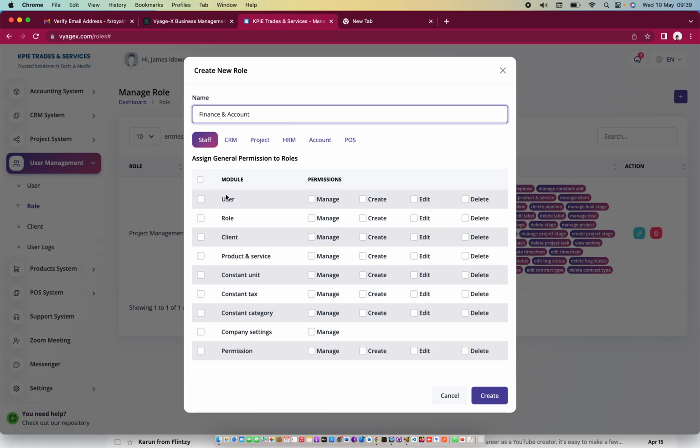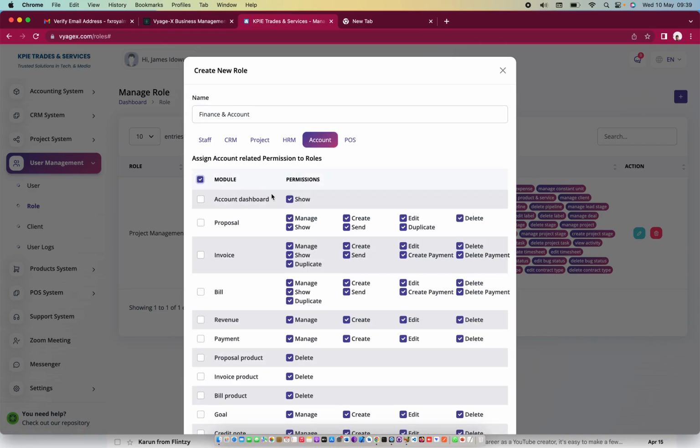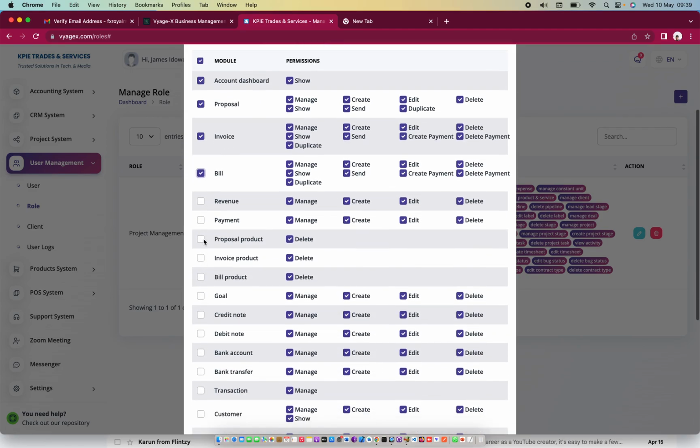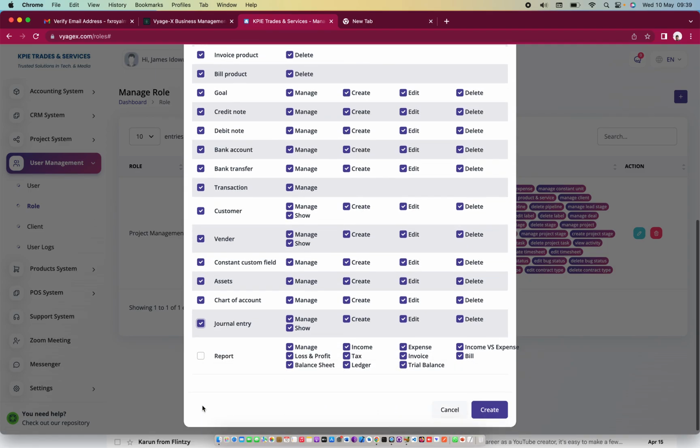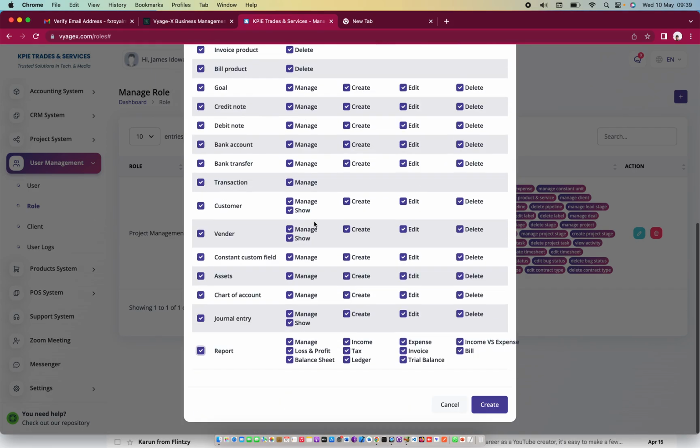Finance and account doesn't have anything to do with this. The only thing I want him to do is here. Everything that has to do with accounts. We just have to take the time to do this because we have to picture it as you are bringing your company into a new system. So all these setups are very required, but the good thing is it is a one-time setting. So once it is done, it is done forever. You don't need to do this every day.